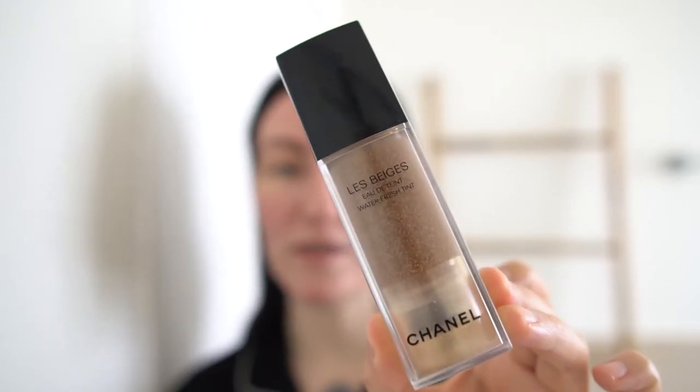I already did all my skincare. The first step is to use the Chanel Le Beige Water Tint. I just love this product — it's like little pigments in water that dissolve on your skin and give your skin a really nice glow, evening out your skin tone a little bit. It doesn't have high coverage. I also bought it in a shade darker than my skin tone to get a little bit of the summer tan already. You can apply this with a brush, but I recently tried it out with my hands and I like it better. It gives a very nice, subtle tint and a nice glow.